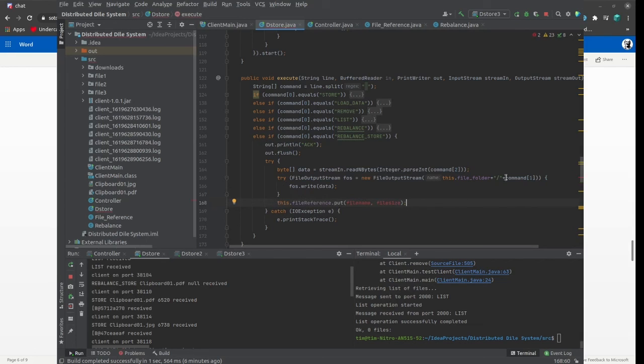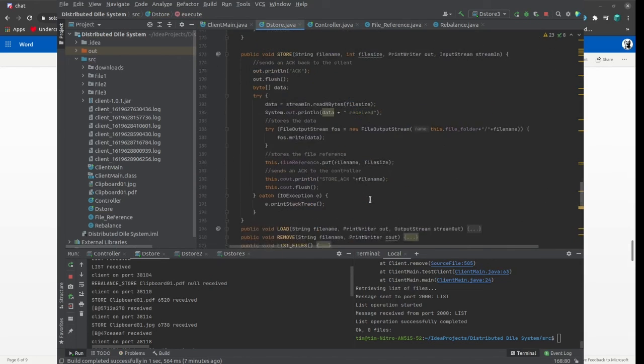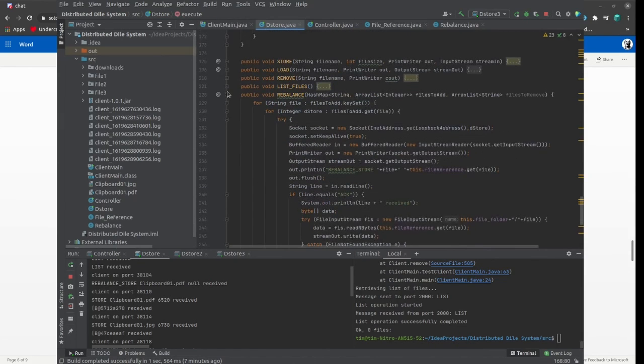Which is going to be command 1, command 2. Wait, this should be like this. There we go. And then this sends an ACK back, but I don't think we need to send an ACK back, so I'm not going to.